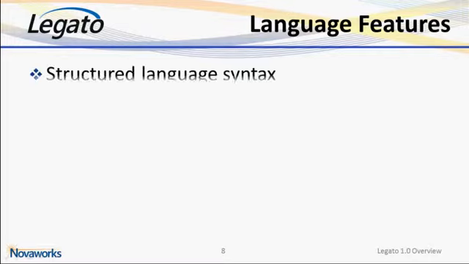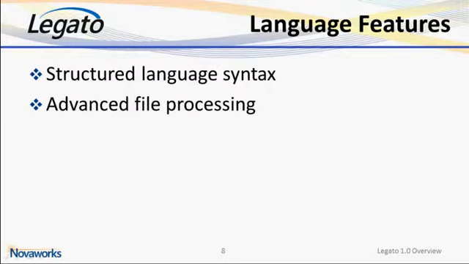Legato is a programming language unto itself, employing a structured language syntax similar to JavaScript or C++. It contains advanced file processing. Not only the basic Windows file access to open, read, and write, it also exposes GoFiler's underlying advanced file processing for accessing mapped data objects, windows, and parsing of HTML, XML, and basic SGML.